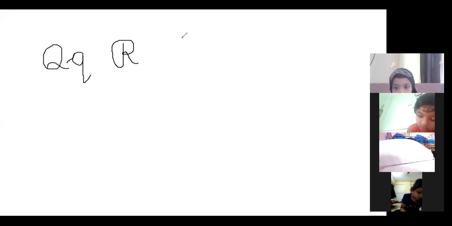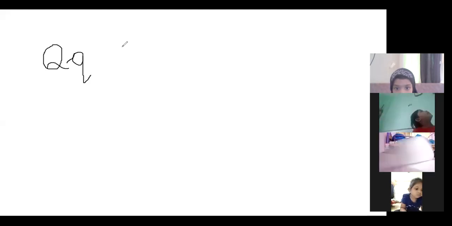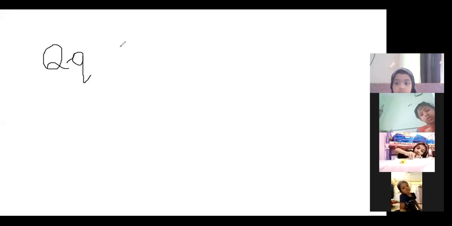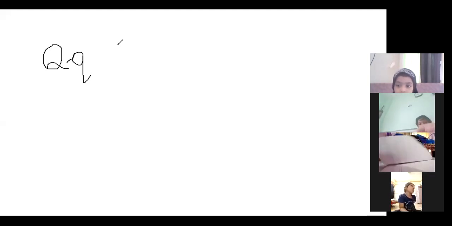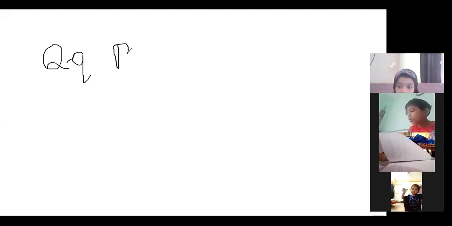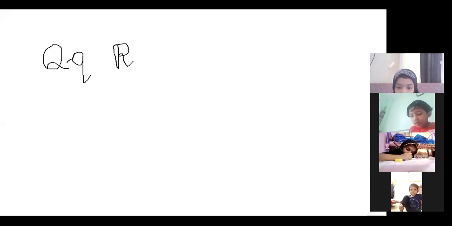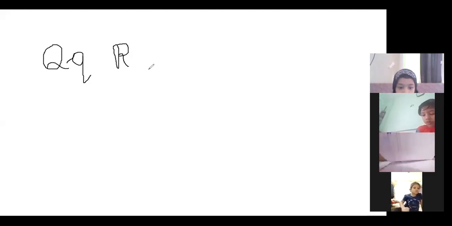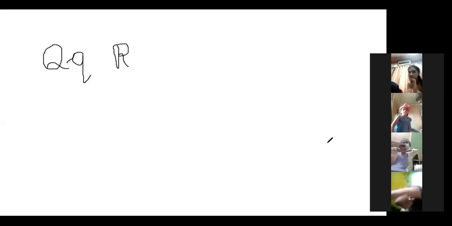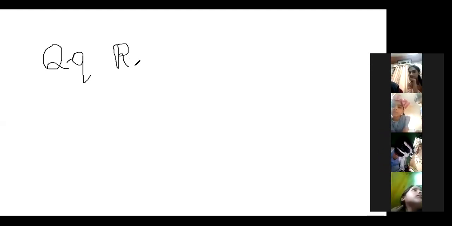Okay, once again, I'm just showing this on the blank page. You're having the four line page now. You have to write properly on the line. It will not be perfect, because I'm writing with the pencil on the screen now. This is the capital cursive R and this is the small cursive R.